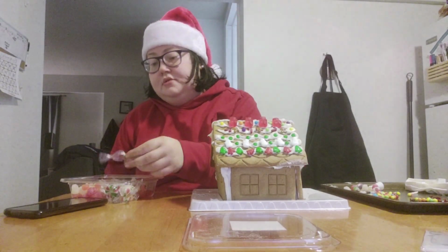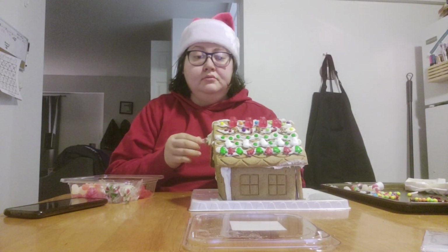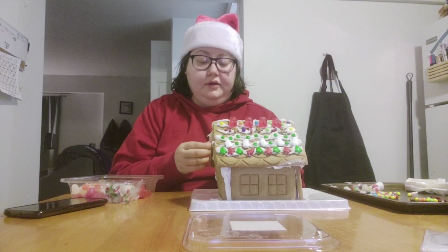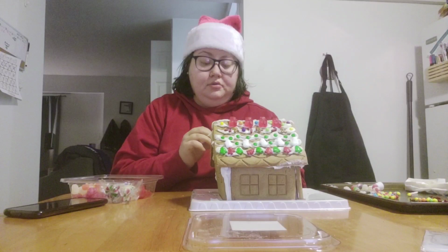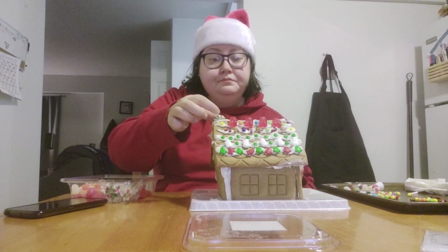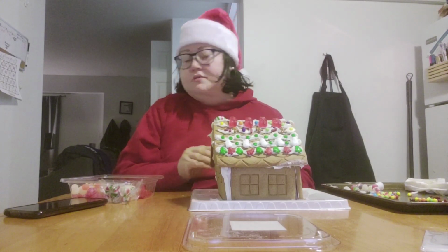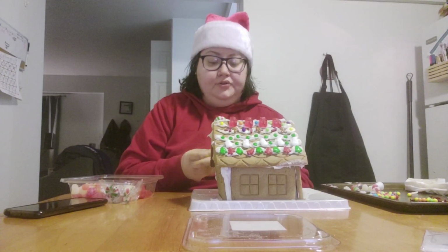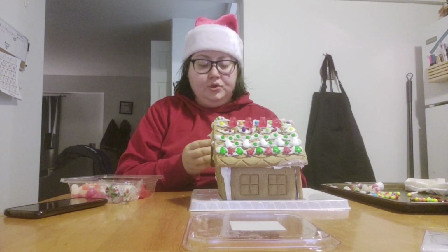I want to put one of these, empty wrapper. I didn't eat one. I want to put one of these on there. But I think it might be too heavy, so we're going to find out in a second. Weight is our problem today. Not my weight for once. No, it's not. Cool. We can use these. I just want two on here, so. One on. Oh, no, I want four on here. One on each corner.